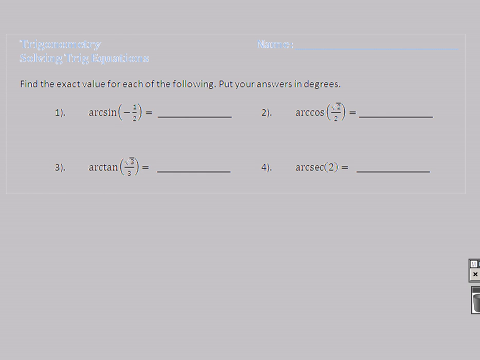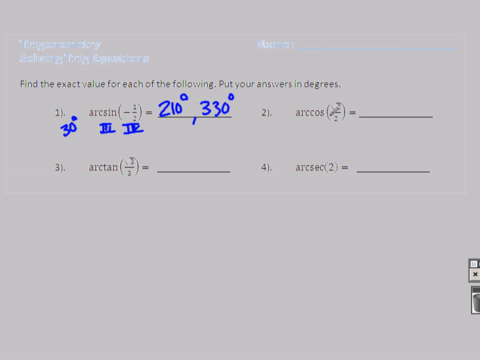So what we're going to do is look at our chart and say, okay, when do we see sine as 1/2? Well, that's at 30 degrees. Now, the question is, when is sine negative? That's in quadrants 3 and 4. So we need what 30 degrees is in quadrant 3 and quadrant 4. Quadrant 3, we're going to do 180 plus 30 to get 210, and then we'll do 360 minus 30 to get 330 in quadrant 4.